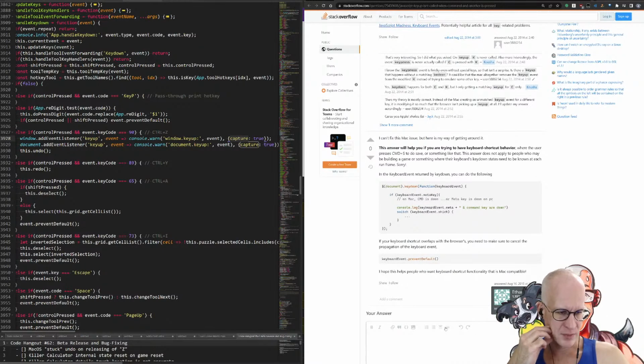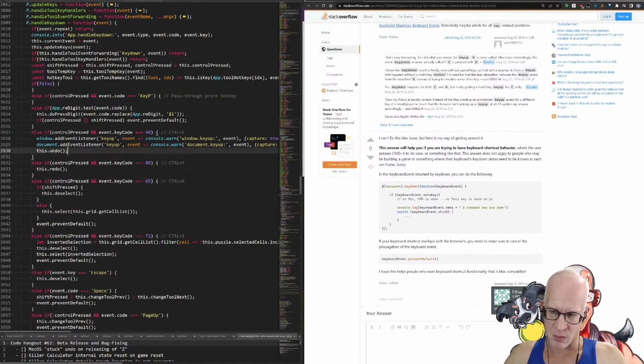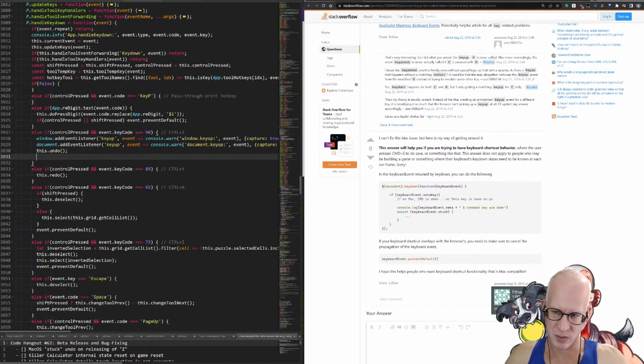Yeah, it doesn't look like I can actually fix that. On Mac, CMD is down, Alt key is down on PC. Is this gonna be enough to just prevent default? Don't think it will be, but we can try it.